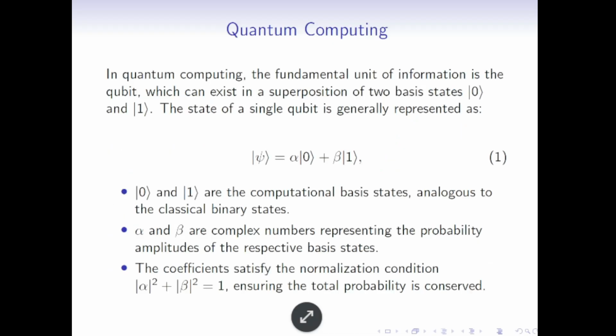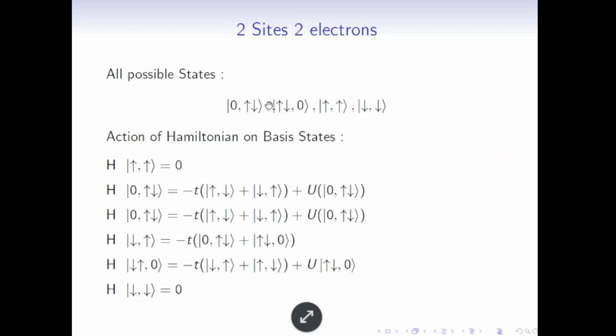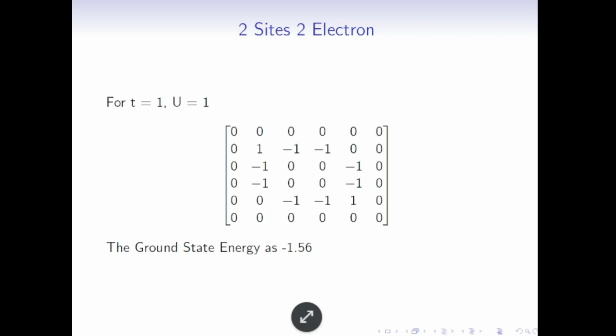So for example, if you want to represent this state, I will require 1, 2, 3, 4, 4 qubits. Okay. For the first site I will use 2 qubits. For the second site I will use 2 qubits. And in the qubit language, what I will write is 0, 0, 1, 1. Okay, this is the qubit language. 0 state, 0 state, 1 and 1 state. This is how you can represent any Hubbard model state using qubits. I hope it's clear.